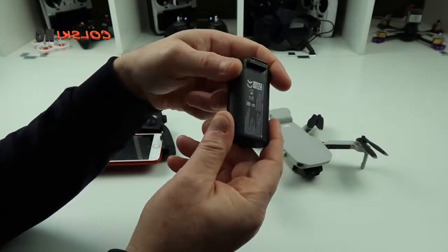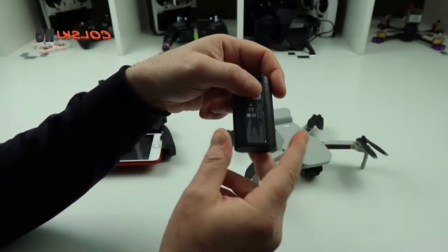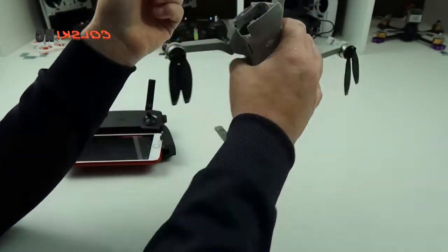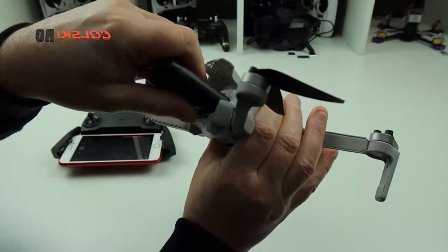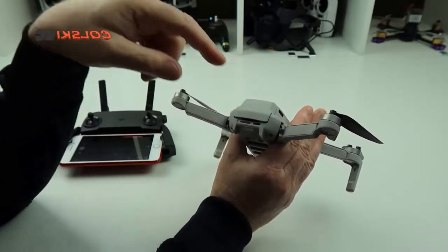The flight time is 30 minutes, and today I got 25, maybe 24. It's still great, isn't it, compared to what it was on the Spark. So your battery goes in there, and you've just got an empty hatch here. It's extremely light when you take the battery out of it, and the battery just clips in the back. It takes a while to charge, and it charges by USB.